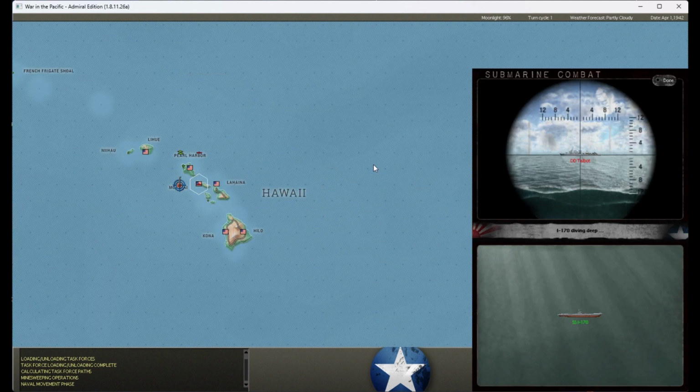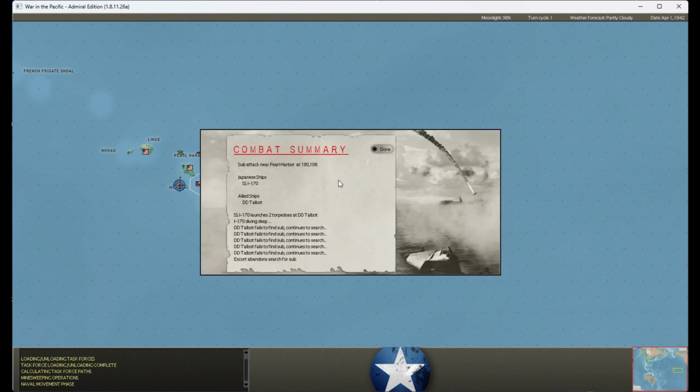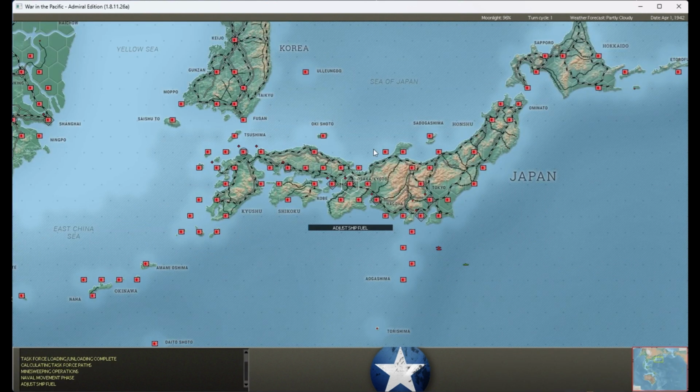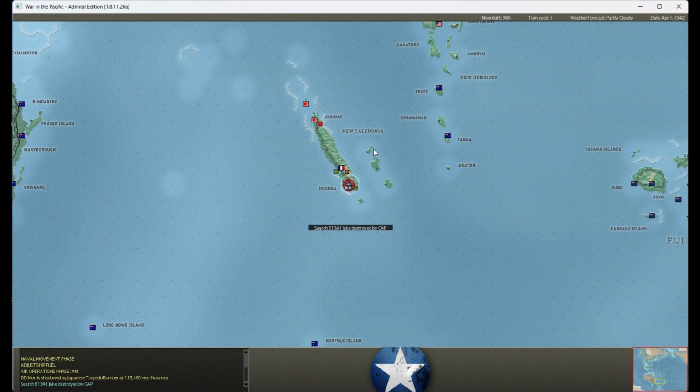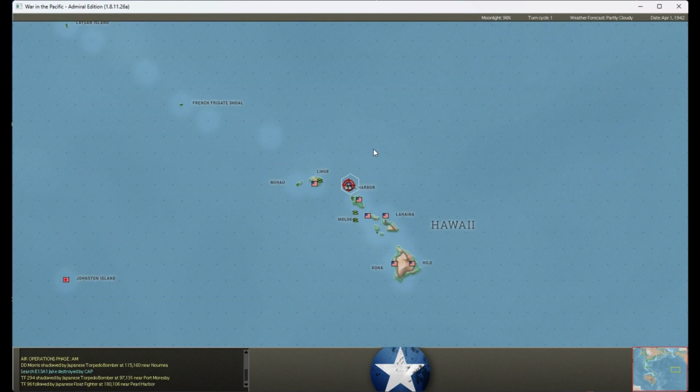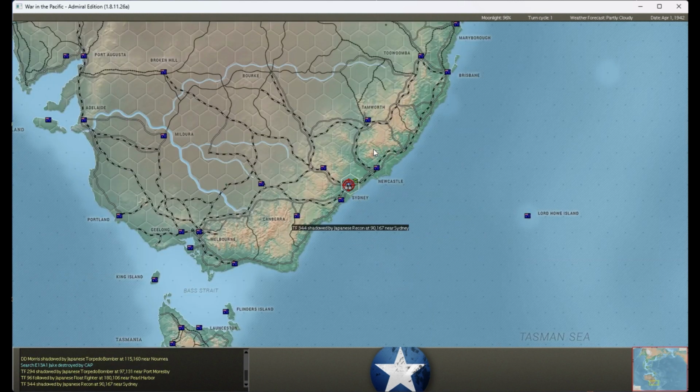Okay, the I-70 here by Pearl. This is where we saw that submarine as he sneakily got into this base hex. So, okay, they can't dive that far. I wonder what happened. All right, shot down a Jake, supposedly anyway, unconfirmed.